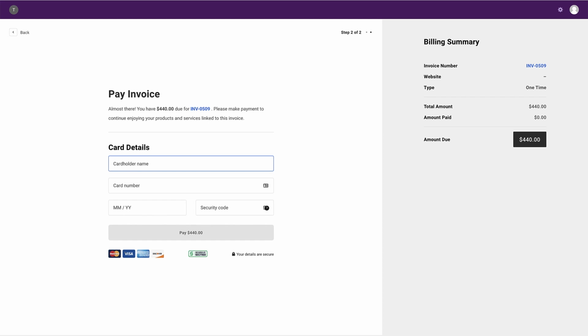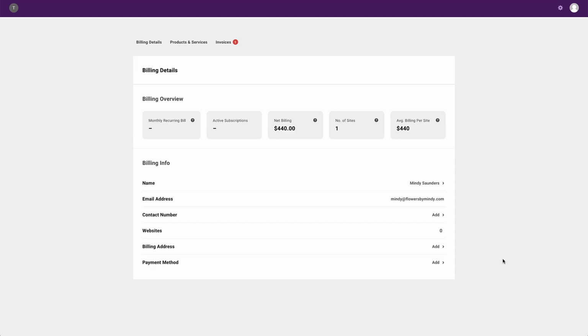If they have not yet added a payment method under the Billing Details tab of their billing area, they will be prompted to enter the credit card details here. Doing that will automatically update their payment method. When the client logs into their account, they will see the Billing Overview screen. It's very similar to the one that you see on the Client Overview screen when viewing the client's profile. If this is the first time they've logged in, then there won't be any information in this area yet. But once an invoice has been paid, this area will be populated with their billing activity.